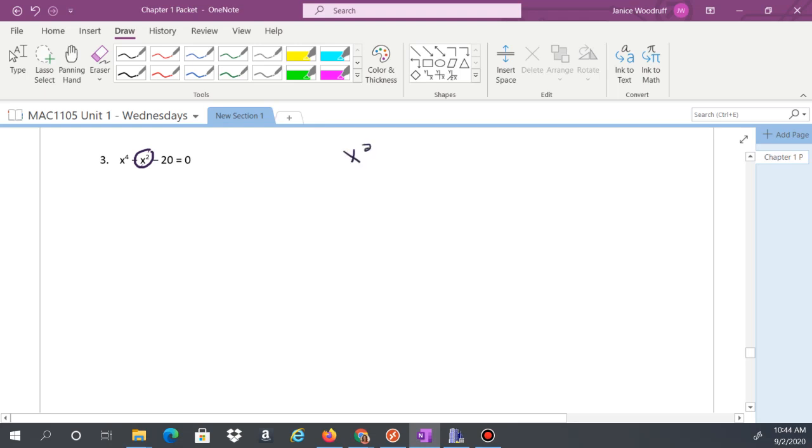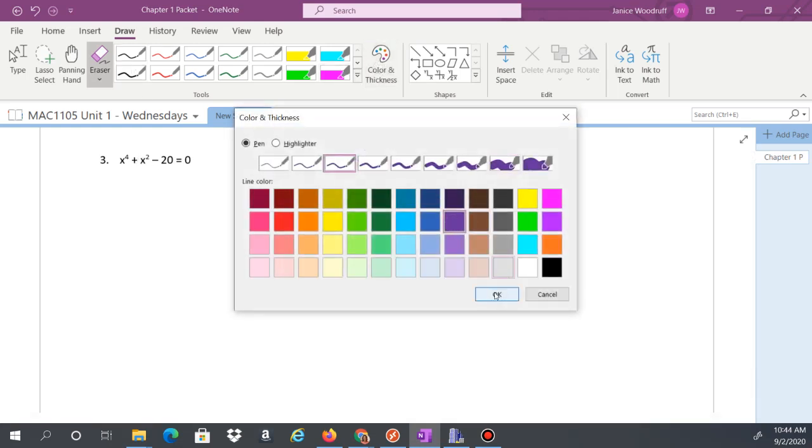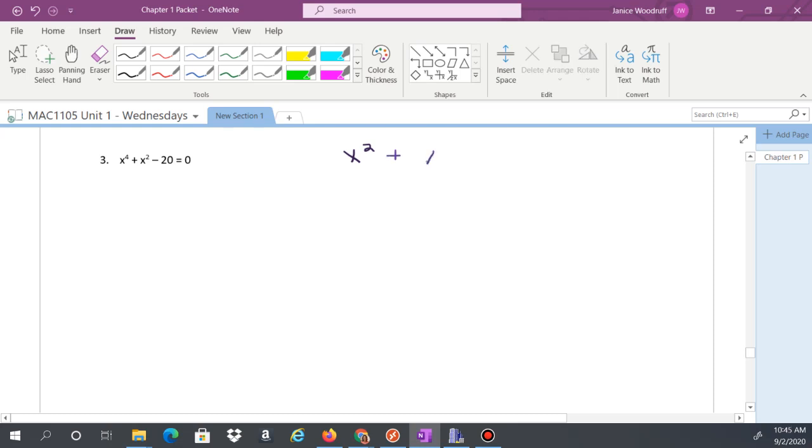So if I have x squared plus x minus 20, I would factor that with an x and an x. This is the same thing. I'm just factoring it instead with an x squared and an x squared. Because if I did this factoring and went to multiply it out, I get x times x, x squared. So in this case, when I factor, I just do x squared and x squared. So you're just splitting that middle term.